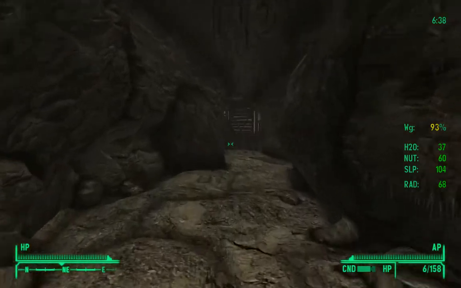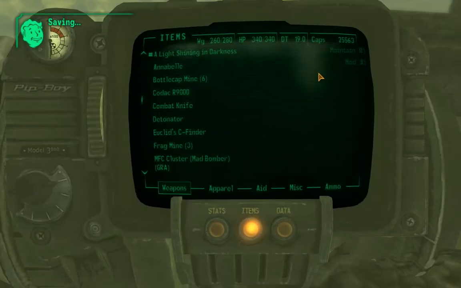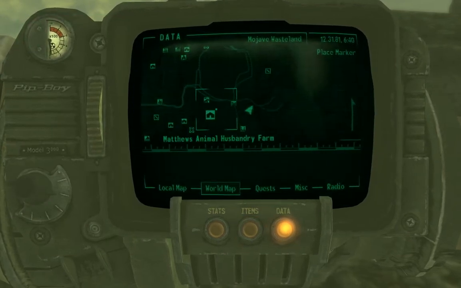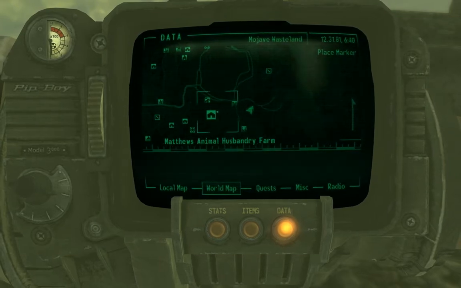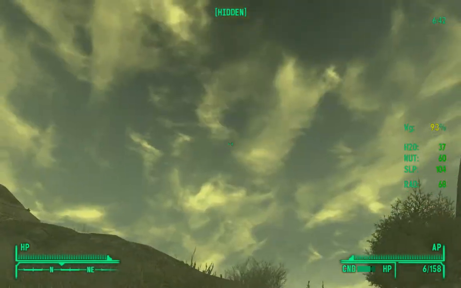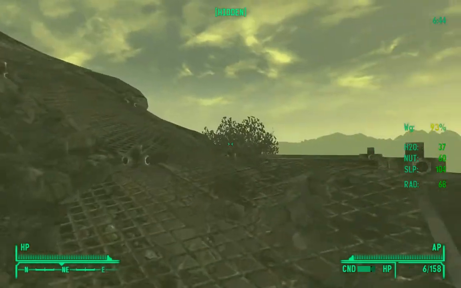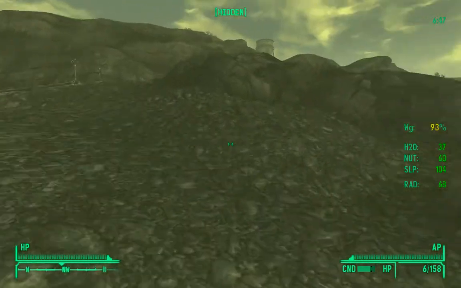If this is the East Cave Gold Mine, it wouldn't be out of place to assume there's a West one or a North one. Probably not a West one, we would have spotted that, or a South one. But I think I'll head north. And why the fudge is the green filter still here? I want to get out of the Searchlight area. It's disgusting.